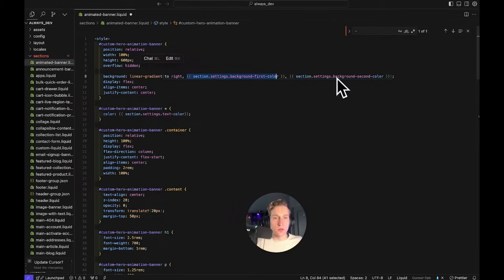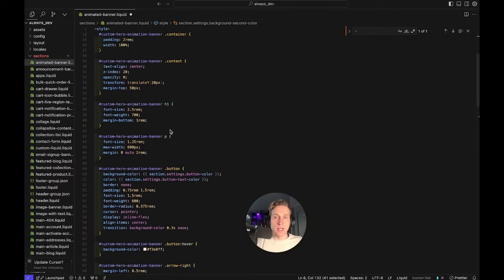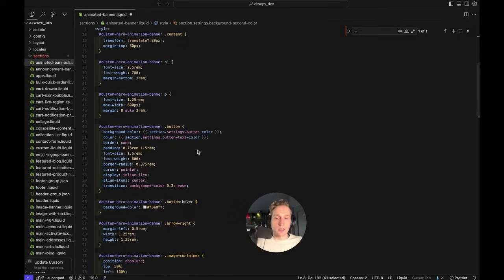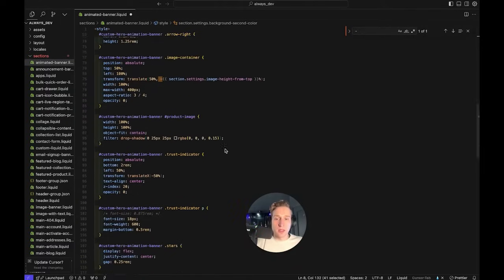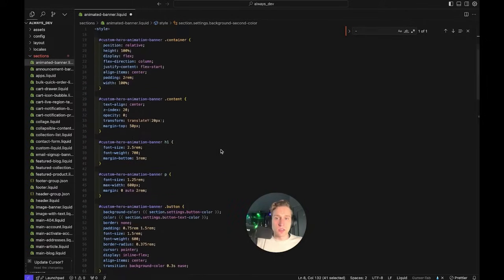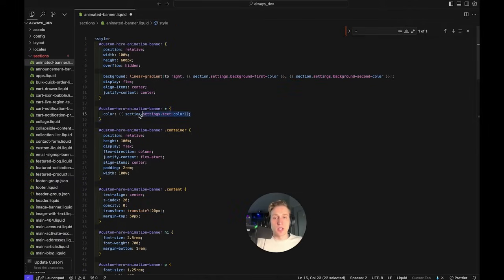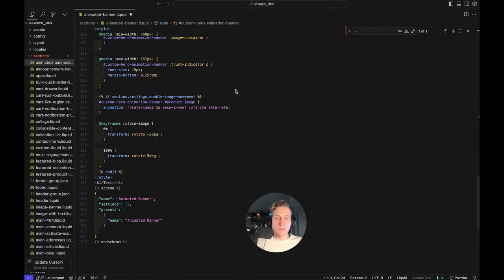So we have to use two colors for that. We're going to let the merchant be able to determine that. We are also setting the background color on our button and the color of the text in the button itself. Let's see what else. Setting the height. So depending on the size of your image, you may want it higher or lower in the actual banner. And then I think other than that, I must have just missed it. We are using perfect for the text color of the banner itself. So this is all, but let's get started with our HTML.